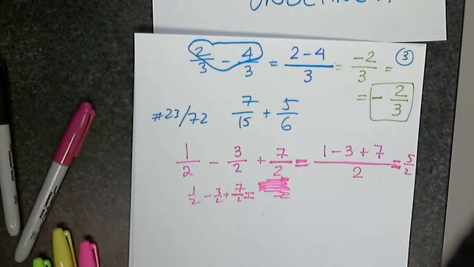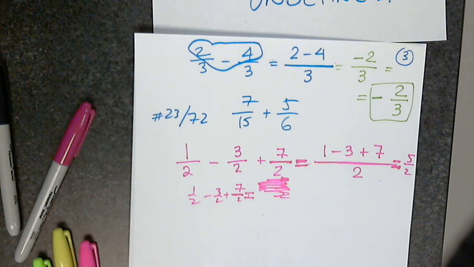I had a question. Yes. So, you said the top part, it doesn't matter whether you subtract or add first? No, it does not. So no matter what you do, you'll always come to 5? Correct. So 1 minus 3 is -2. -2 plus 7 is 5. 7 minus 3 is 4. 4 plus 1 is 5.